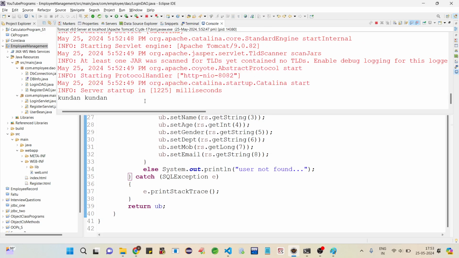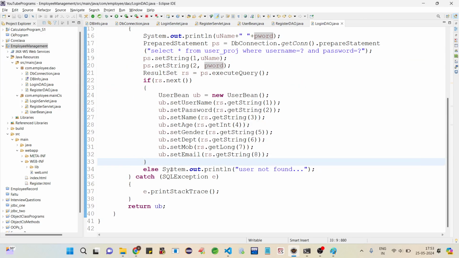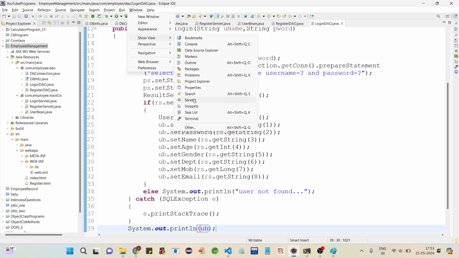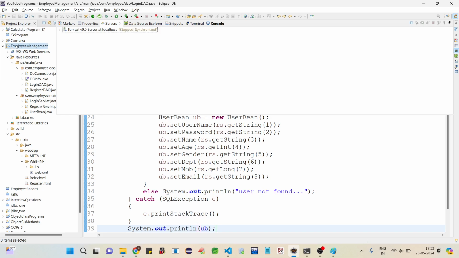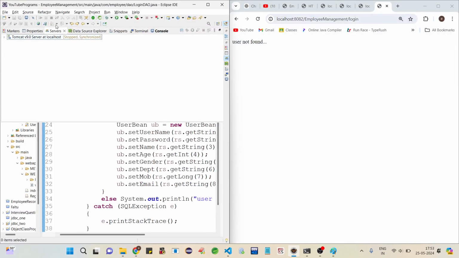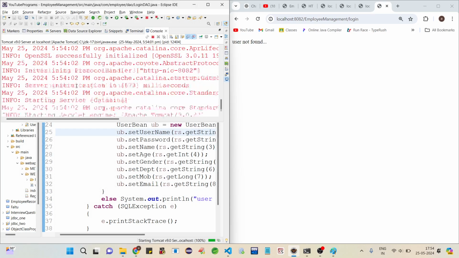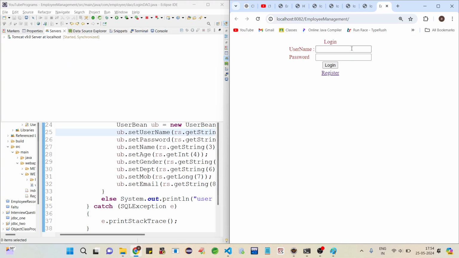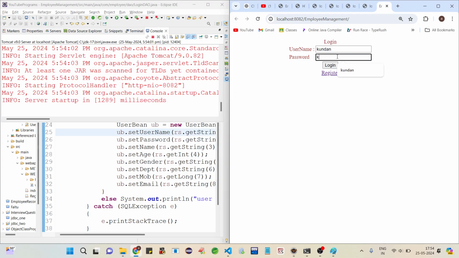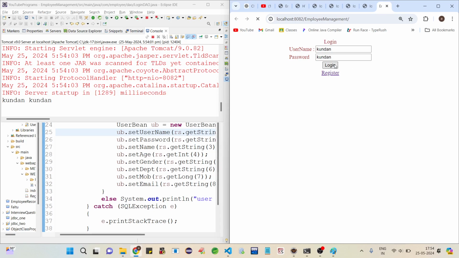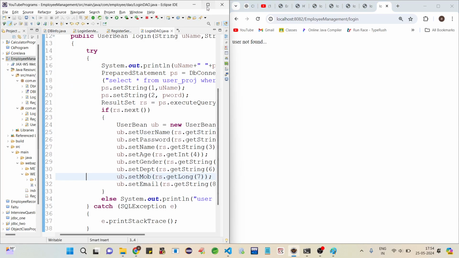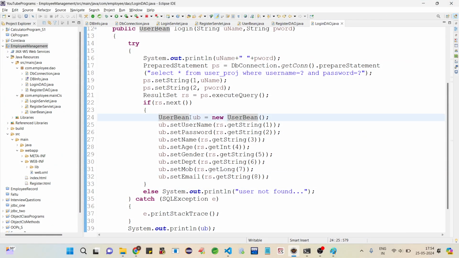View console, coming. Null. Oh, the problem is here only.